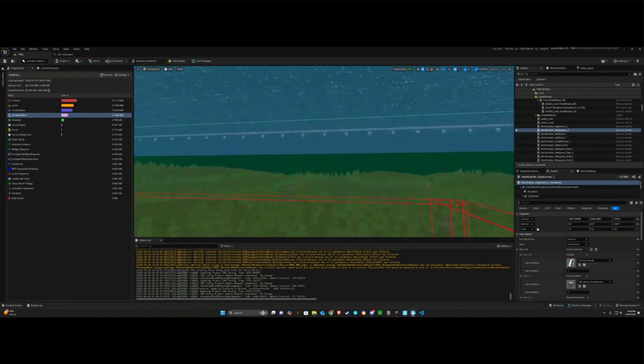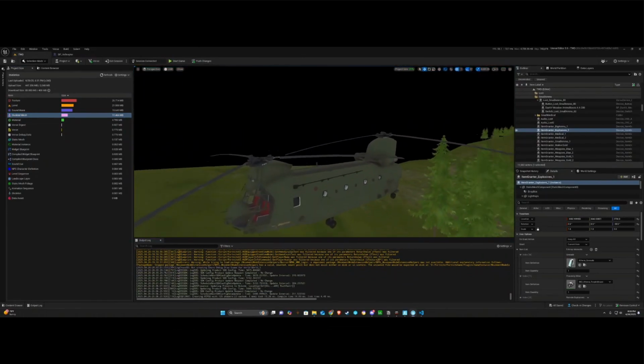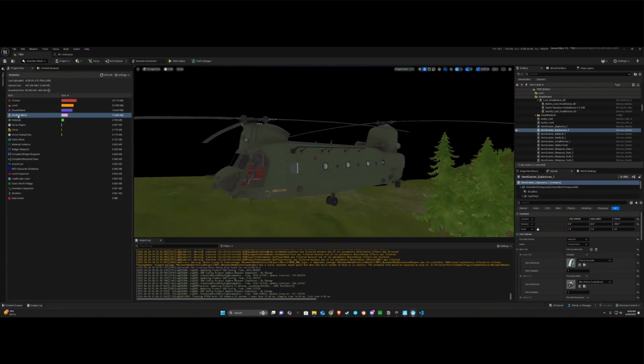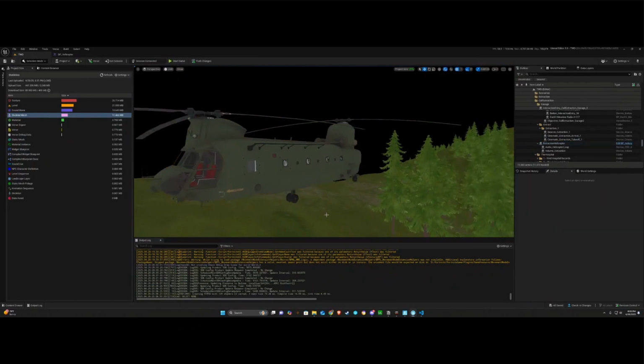This helicopter right here, the extraction helicopter, this guy shot up my project size to like 20 something percent, and it has around 11 megabytes, and that's with the LODs removed. When I added LODs, it increased to like 20 or something, or even more. So you want to make sure that every asset that you put here, you trim it as much as possible to ensure you have a lot of project size.